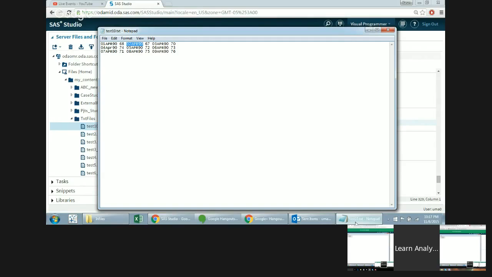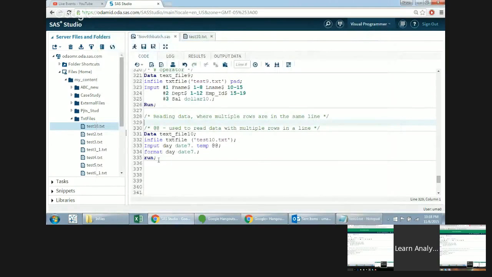But you will not know whether there are missing values or some discrepancy in the spacing, like when you're forced to use the pad option, right? So generally, in any type of infile code, we use all the possible options to mitigate all the errors.